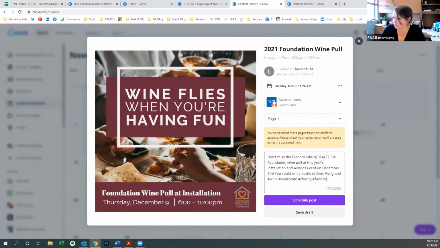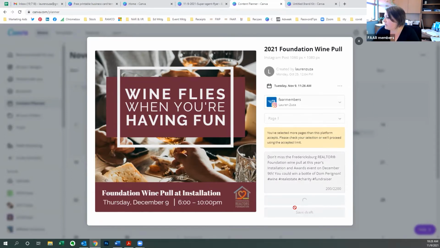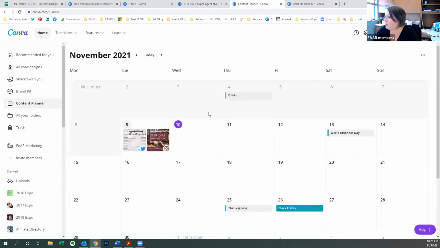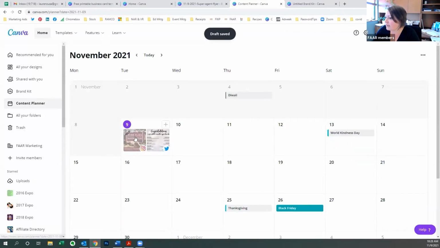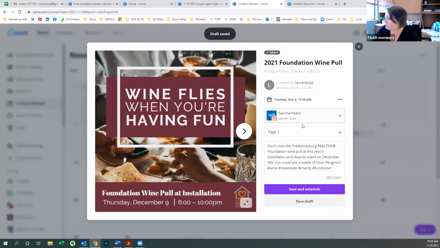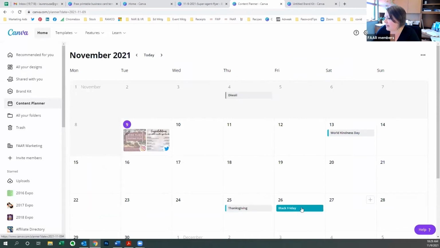All right, so what I can do is schedule this to go out now, or schedule it for a certain time, or I can save the draft and schedule it for later. And apparently, save and schedule actually schedules it for immediately, whereas save draft will let you pick a time later. What do you guys think about that? Isn't that nice? And they have uploaded dates in here already for you. Like I didn't put those in.